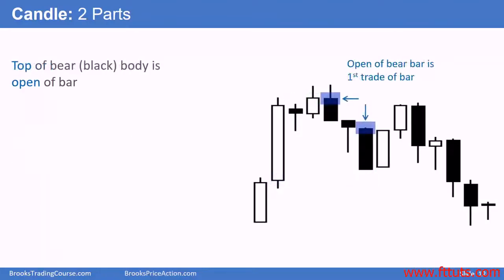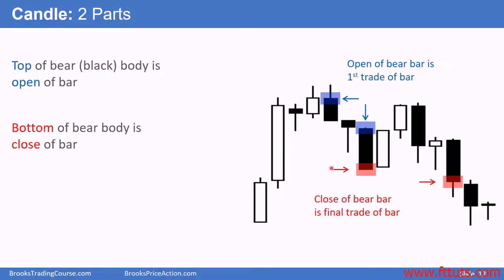For bear bars, it's the opposite. Remember, every bear bar, every black bar, opens at the top of the black rectangle, in contrast to a bull bar. Every bull bar opens at the bottom of the white rectangle. Here, there's only a very tiny tail on top of the bar. That means it opened and then traded a little bit above the open and then closed on the low. If there's a tail below, that means it traded down and traded back up. In this case, because it has a black body, that means the open was here and the close was a little bit below. So the bottom of every black rectangle is the close of the bar. The rectangle is called the body. A black body is a bear body. A white body is a bull trend bar.